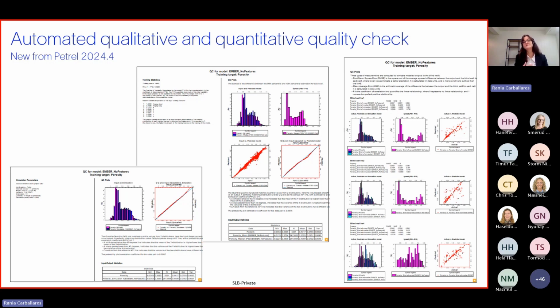You will see that it will automatically compile for you the plots, the histograms, the cross plots that nowadays we traditionally go and do this QC with, right?